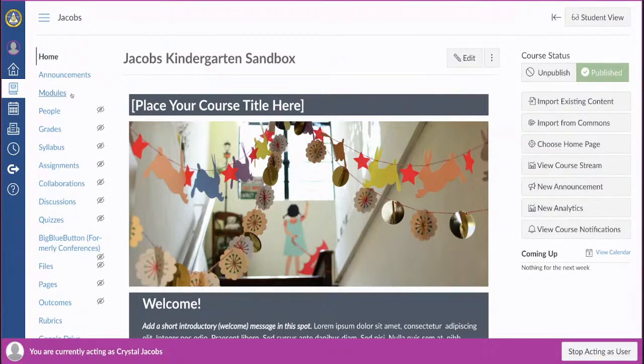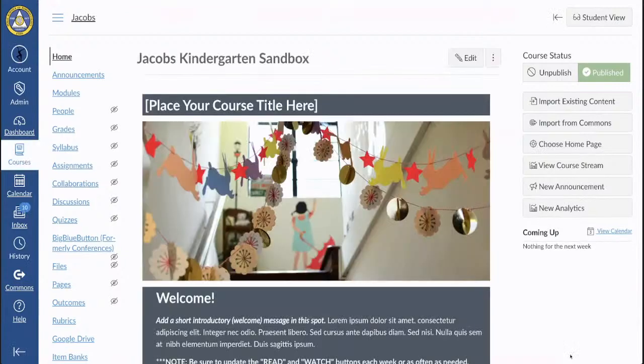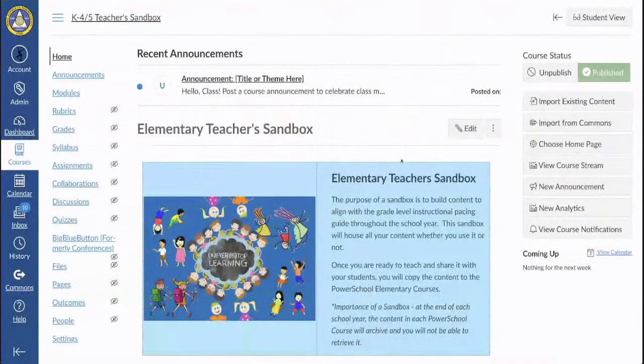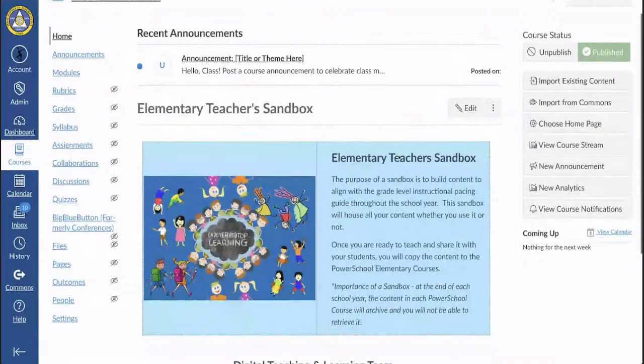So we're going to transition over to what an actual sandbox would look like, and talk to you a little bit about what is inside of a course that we need to make sure you're inside of. So we designed our elementary teacher sandbox.